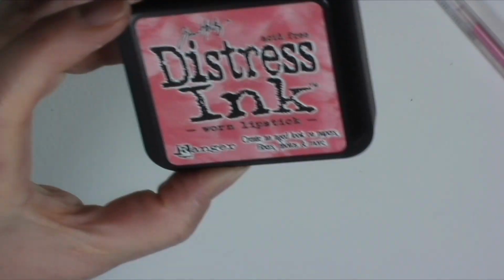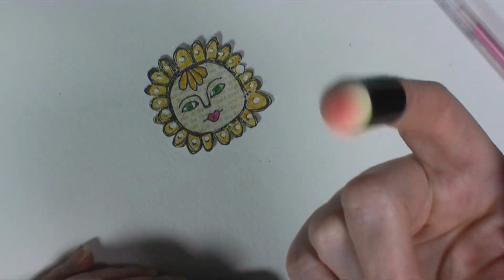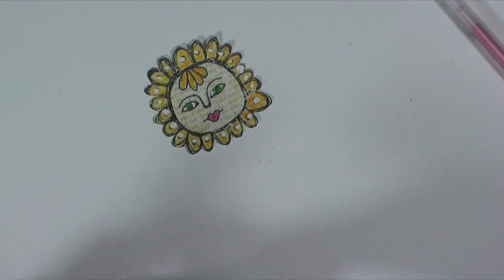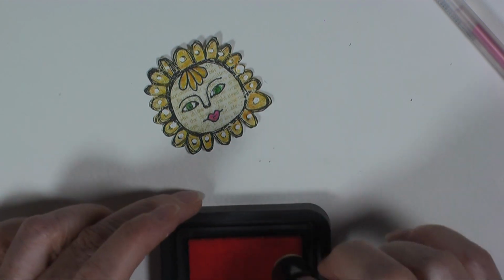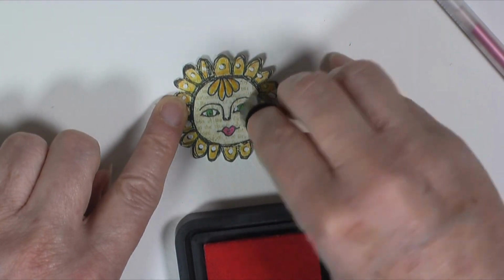I'm going to take some Distress Ink by Ranger, and it's called Worn Lipstick. And just a little dauber that I've got. You can use a Q-tip or your finger, whatever you want to use. And I'm just going to make her cheeks by kind of just pushing down there.